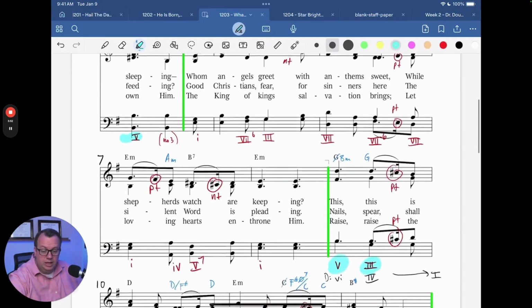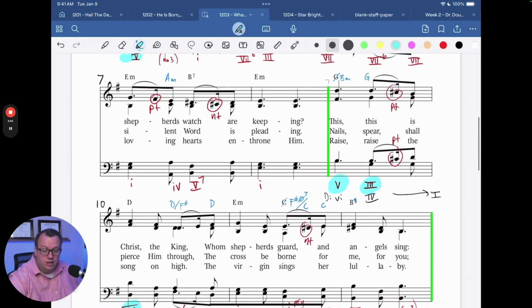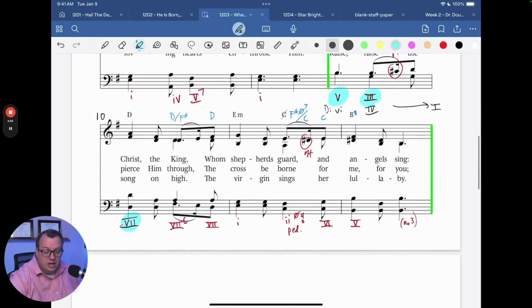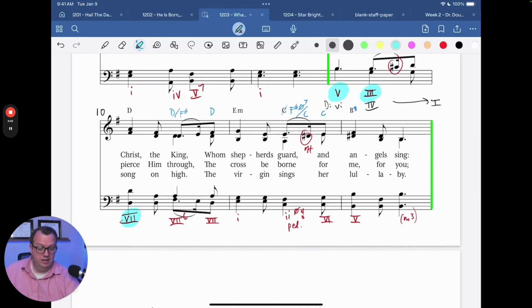Down here, when we tonicize the 7 chord, starting in measure 9, we get another Phrygian half cadence right down here. Okay, you see the bass goes 1, 6, 5.